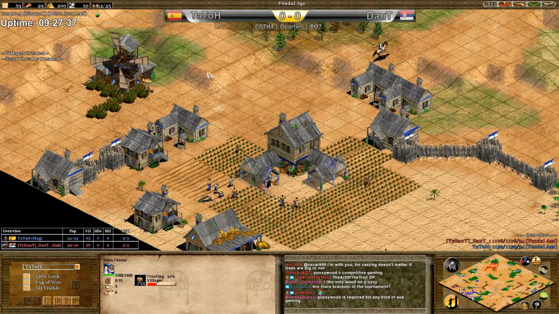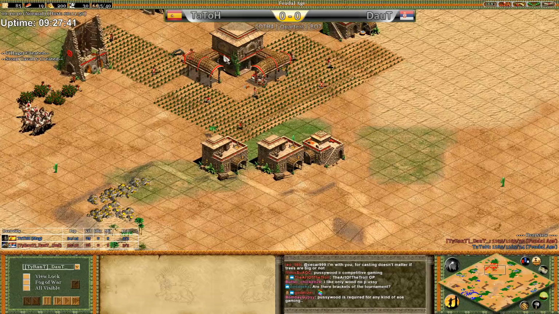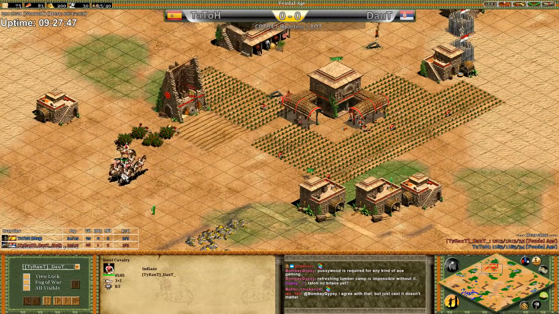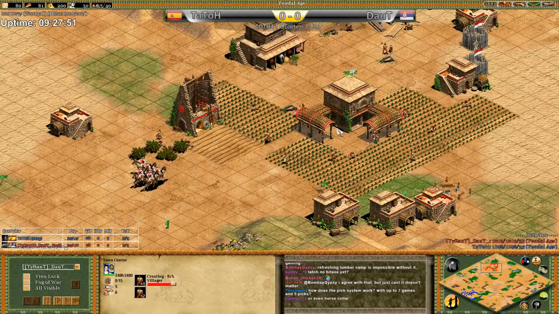TaToH trying to add more farms. 4 villagers here on the berries. On the other side we have DauT. Let me take a look if I still have... No. Okay. Just checking friend foe colors. DauT staying on scouts as well.